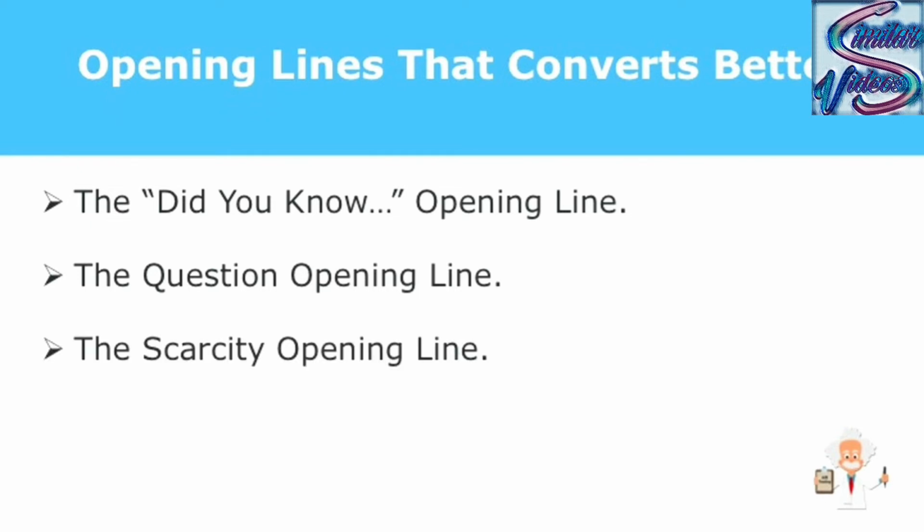One example is, is getting $1,000 income in 7 days possible? Scarcity. A scarcity opening line usually follows a scarcity-angled subject line. The main function of this is to elaborate more on the limited availability of whatever you're promoting at the time, and details like only 3 seats left or limited time discount.